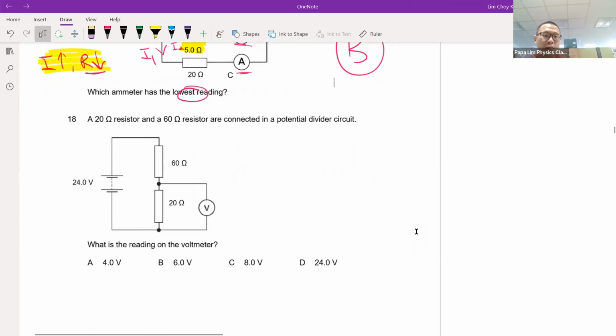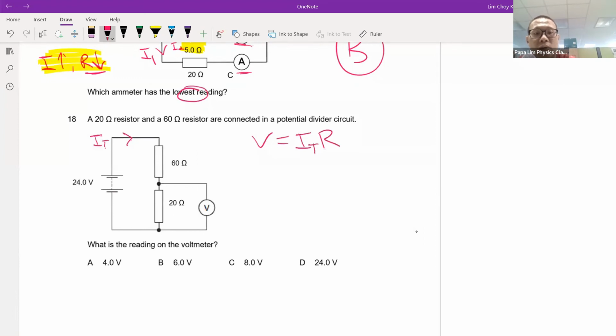Okay, here what we look at is the distribution. The easiest, I would say, there are a few ways to do it. The most common way is actually to look at the current in the whole circuit here. So this is the current flowing through the circuit, and for the total current, the most straightforward method is to use Ohm's law.